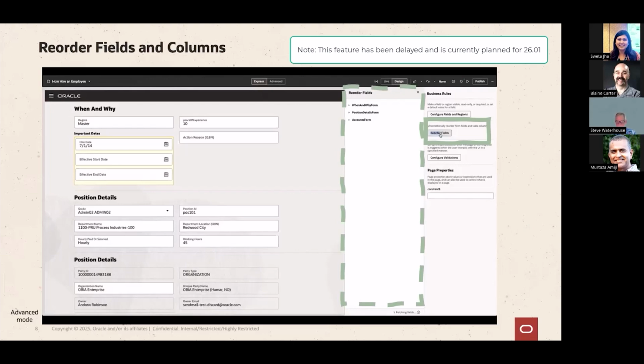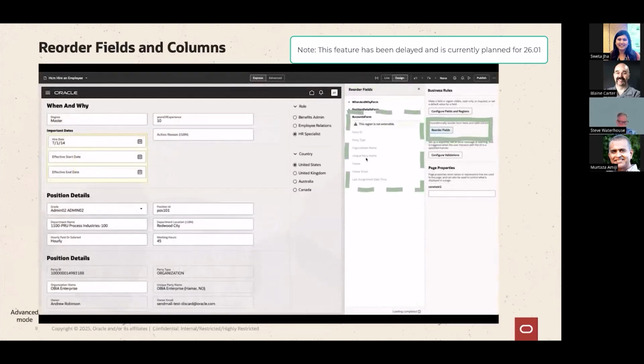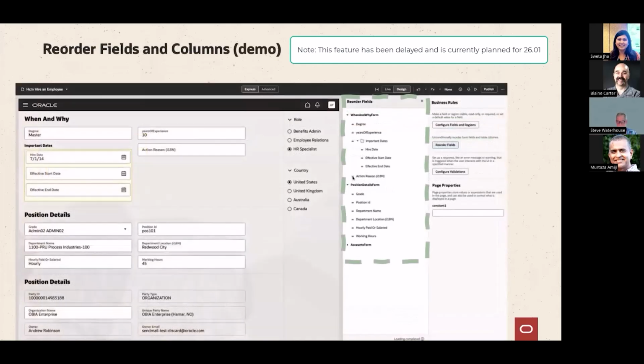And in the next slide, if you click the next slide, please, thank you. Notice that only some regions are configured by the application development team to allow reordering. When a region doesn't support reordering of fields, this is the kind of message you'll see. So it's quite clear when you're in a region that does not support reordering. The next slide runs a short demo of this feature in action.